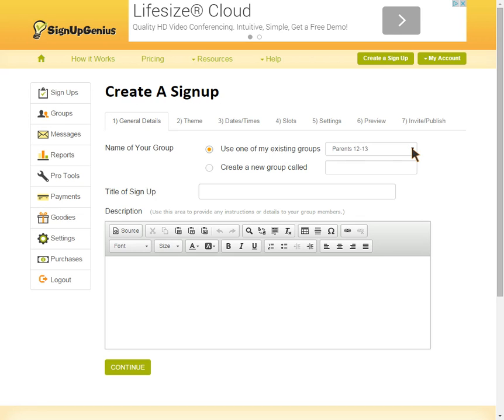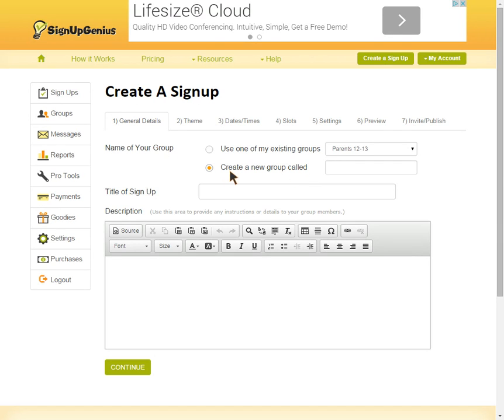So if you have an email group for your parents already that you've created maybe in Outlook, and so you already have all their email addresses in a group, you do not have to do this part.